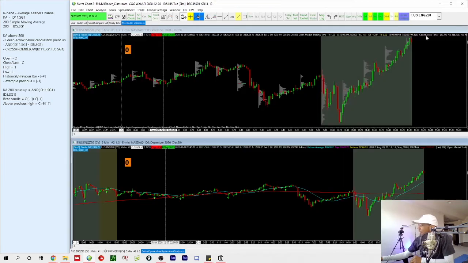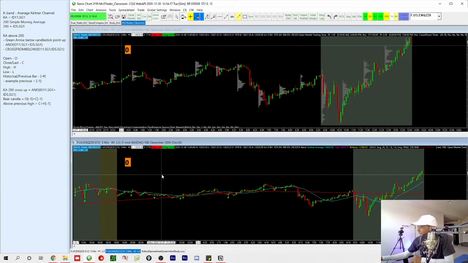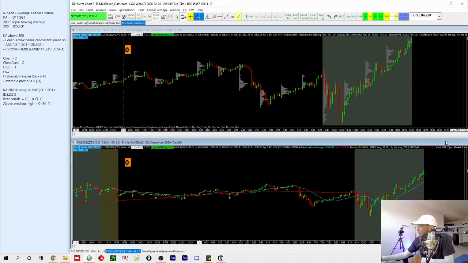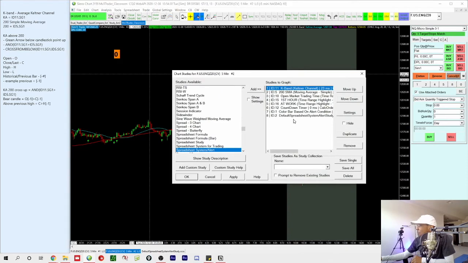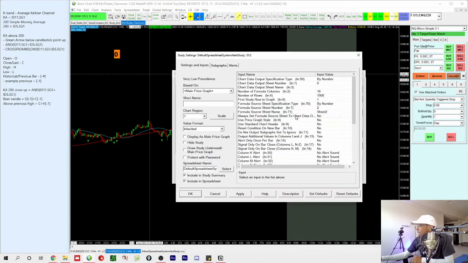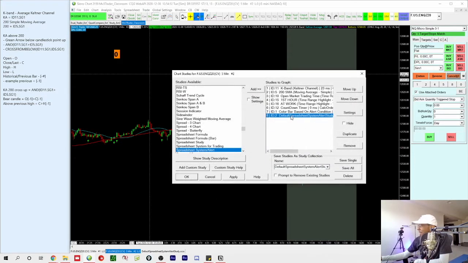I'm going to minimize this first, and then I'm going to go back to that study. Let me open this up. Let me go back into my studies. Right here, it automatically put the spreadsheet down here, but we want to use a different one. I think I clicked too many buttons right there.